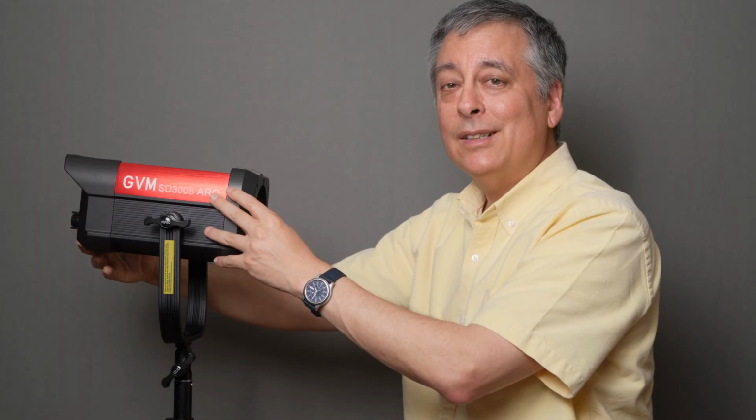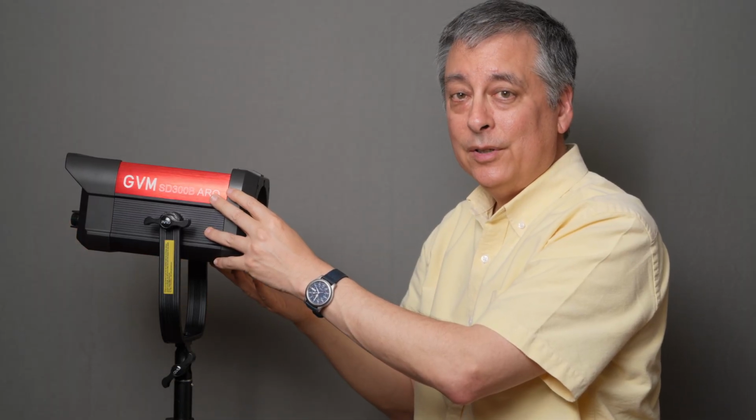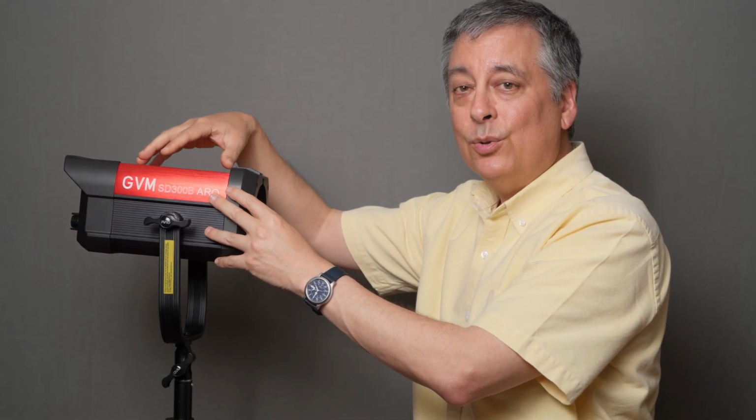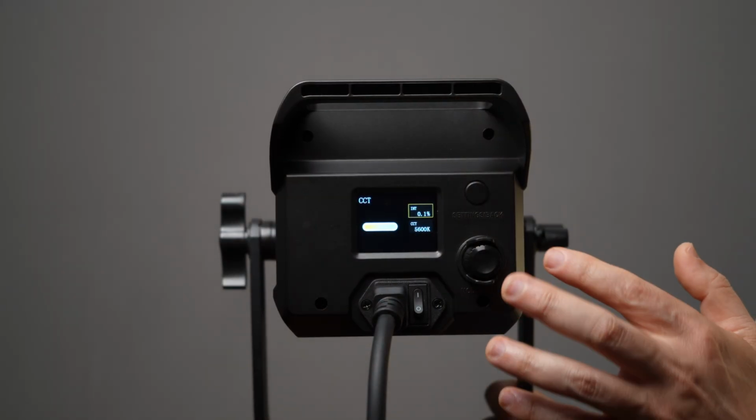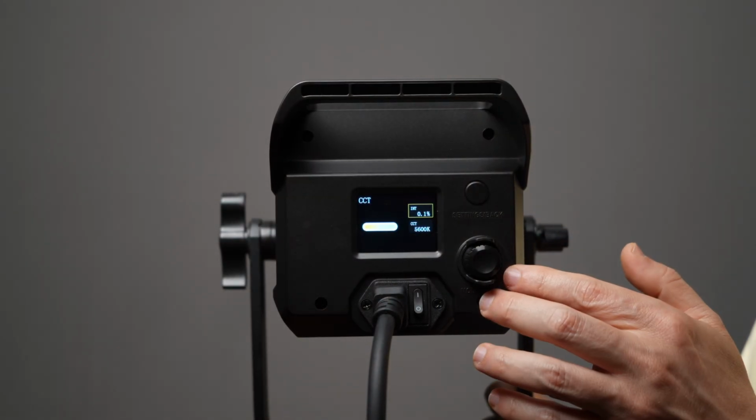But when you turn the light off, the fans turn off. And this is going to allow the light to cool down naturally on its own much faster than it would otherwise. All right, so let's take a quick look at some of the specs and the menu system here.